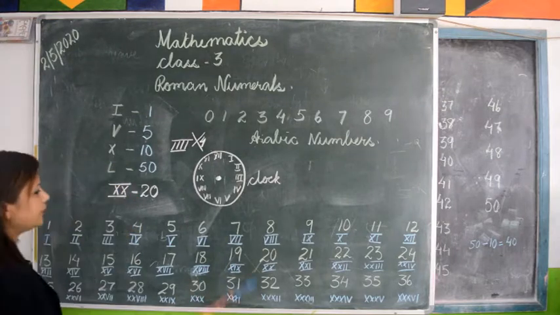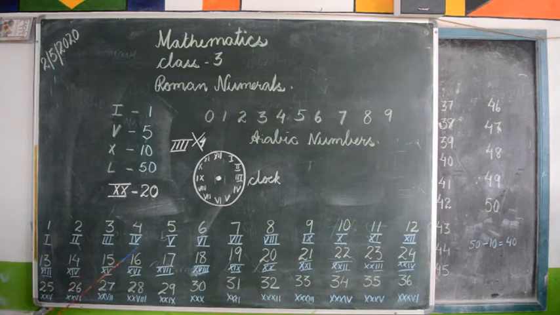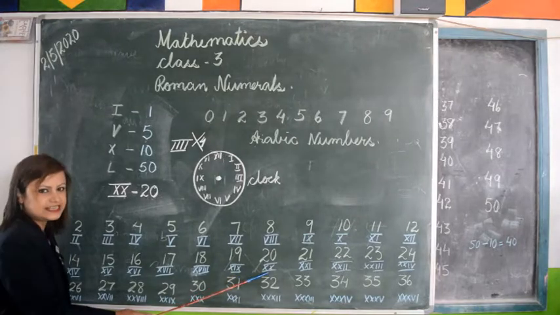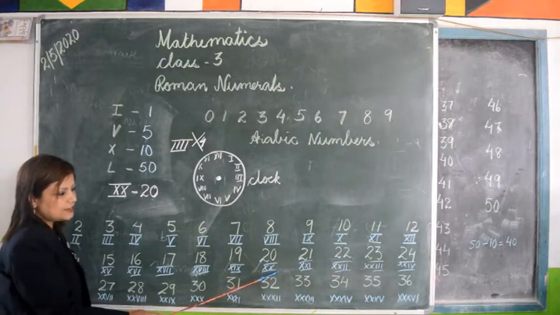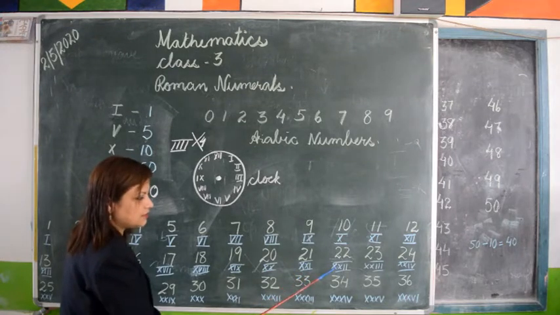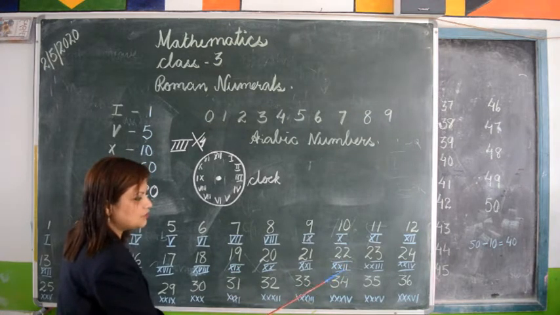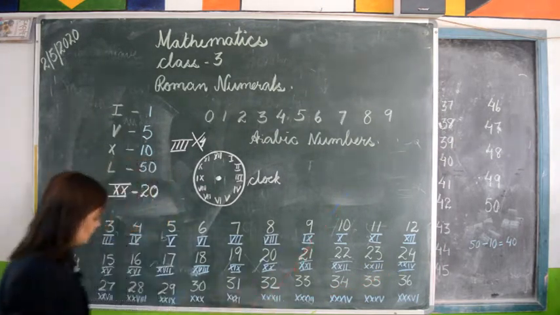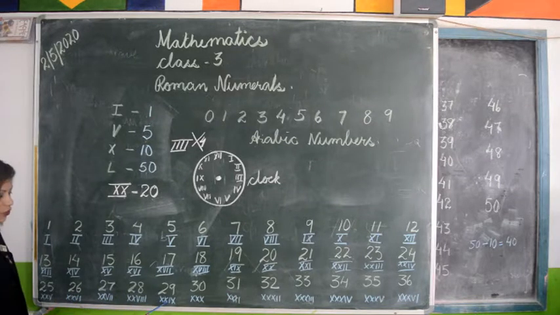Alright? Now see here. Likewise, now you are already perfect. You know how to write number 1, 2, 3, 4, 5, 6, 7, 8, 9. Isn't it? Now after you have finished writing 20, see. X and X, 2 tens are here. Isn't it? 20. So in that way, here. 20 and 1, 21. 2X and I, 22. 23, 24, 25, 26, 27, 28, 29.